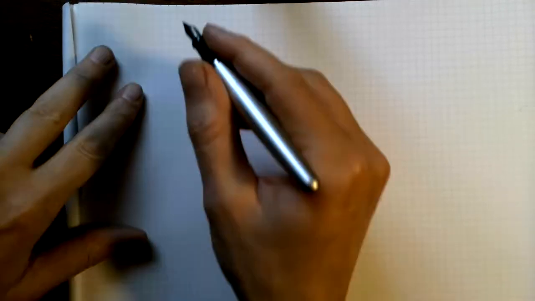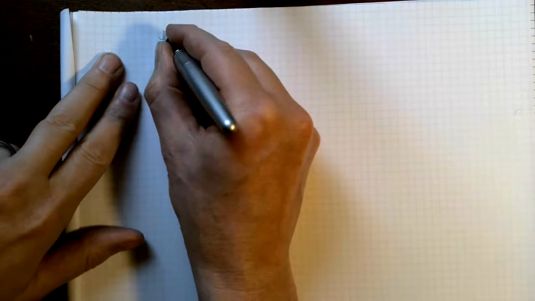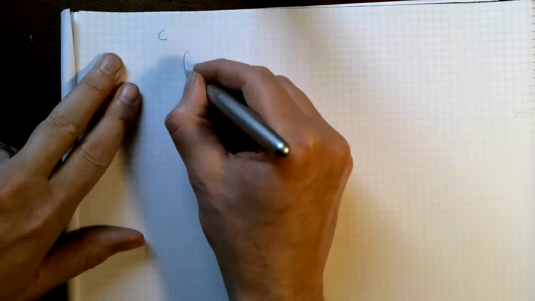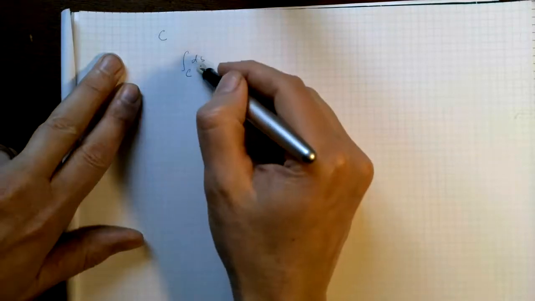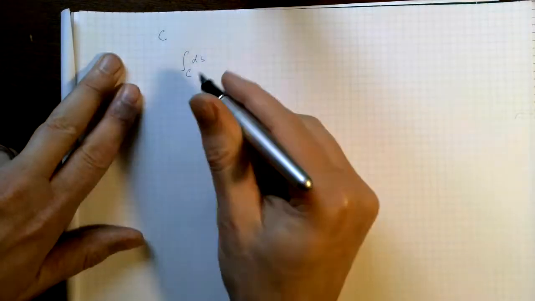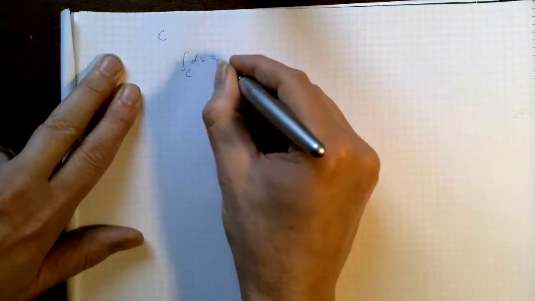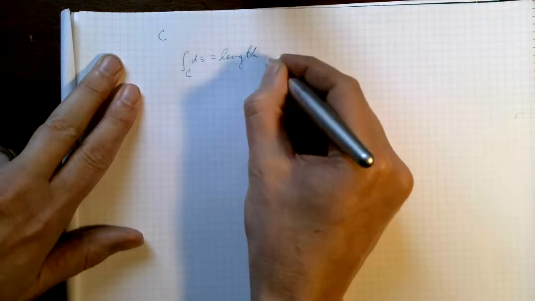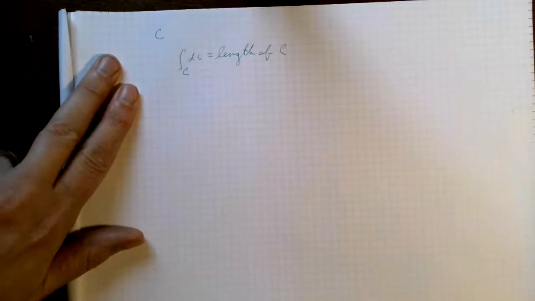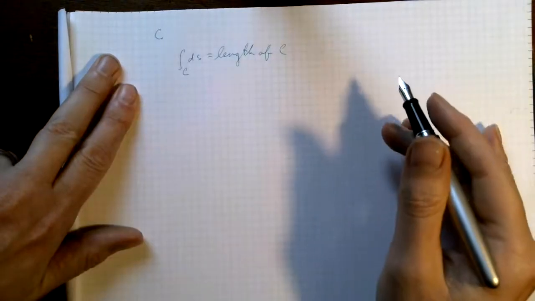Now, let's look at some applications. If we have a curve c, the integral of just 1 ds should be, if I think of 1 as a unitless quantity, in the units of just length. So this is the length of C. It's the length of a curve. How do we figure out the length of a curve? Well, it's this integral over here.